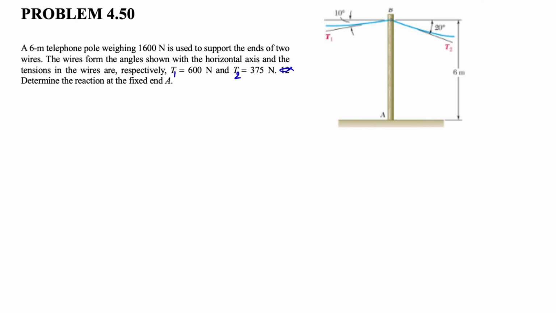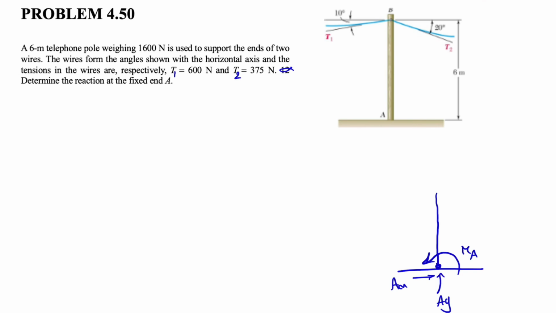So as always, we're going to start with the free body diagram. We have this pole, and we have to figure out all the reactions that we have. At point A, we have a fixed support, meaning we have X and Y components. Let's call this AX, this AY. And since it's a fixed support, the rotation or the moment about point A is also limited, which means we have to consider a moment. Let's call it MA.